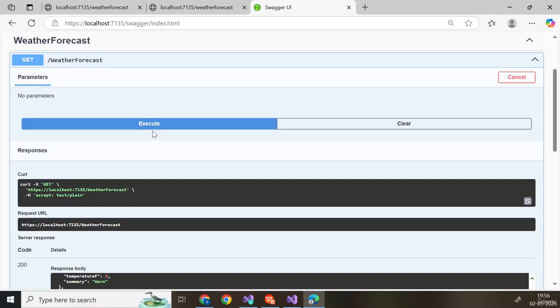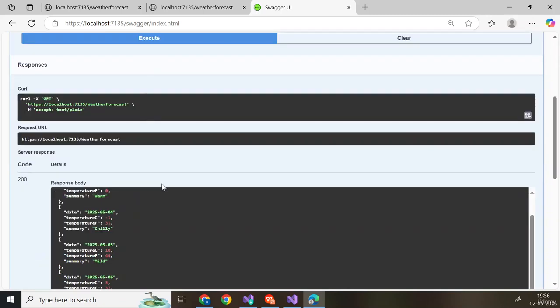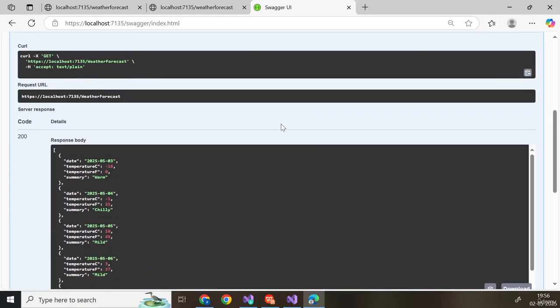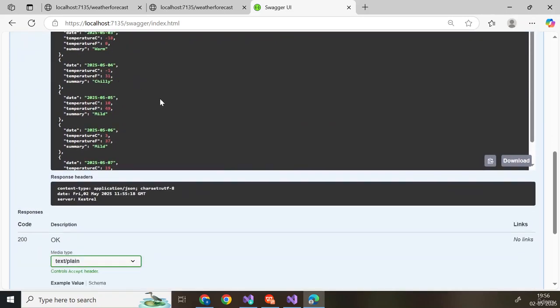Then how the server will respond, what response we can expect from the server, they can check here. Front-end developers usually check here and add it into their logic accordingly.